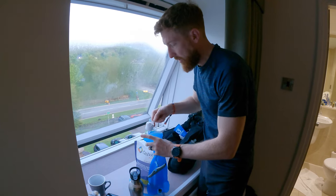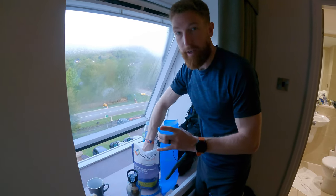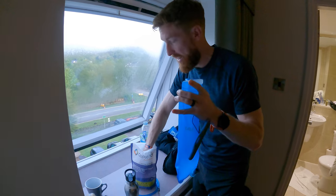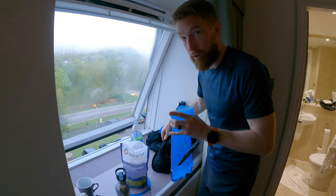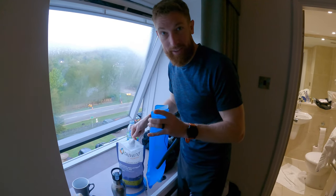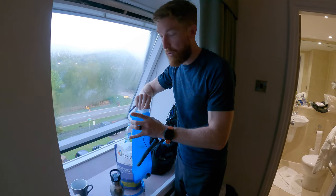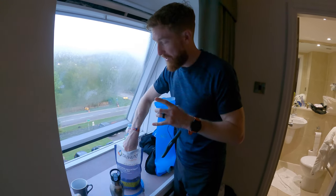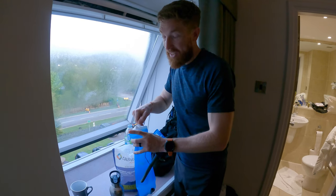I learnt this from someone who was doing UTMB. What they did was they put about 2,000 calories in their bladder and their back, and then all day long they just had to top up water in their front pockets. So I'm going to put 10 scoops, about 1,000 calories, in my back bladder, and it just turns into this thick gloop that you take shots of, so at least you're getting your calories and your electrolytes, and then wash it down with some water.